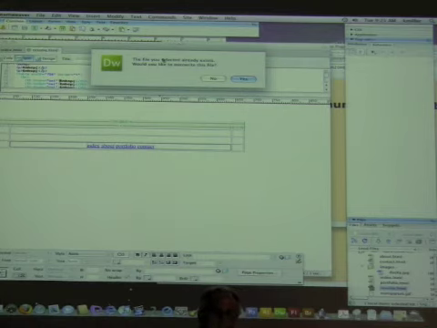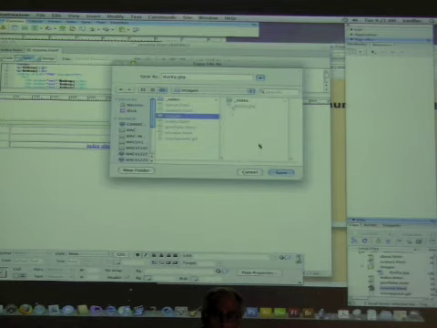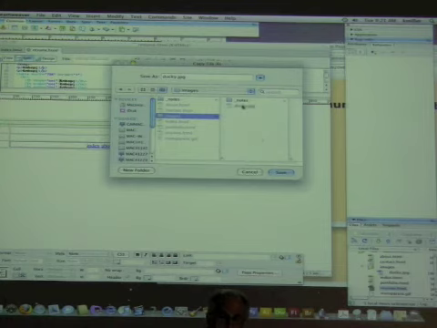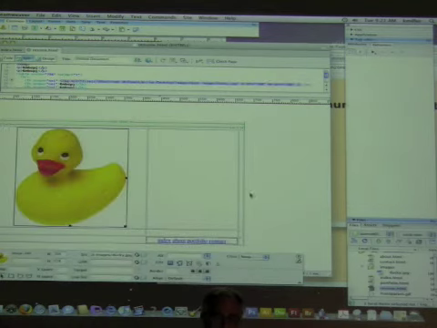But it says the file you've selected already exists, would you like to overwrite this file? No. So now I'm looking in my root folder, and here's the ducky JPEG, and I don't know why it's not there. Oh, it says save, so let me cancel. Cancel. There it is. It was in there already.